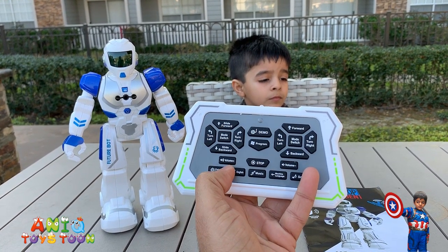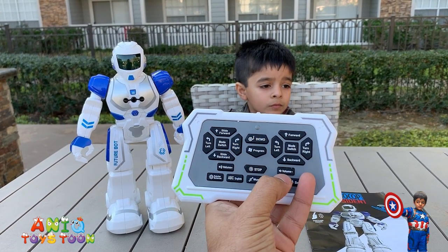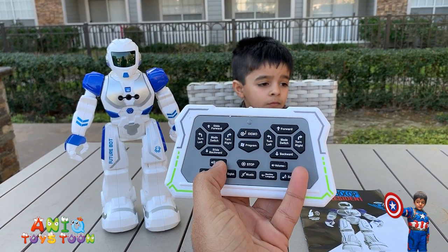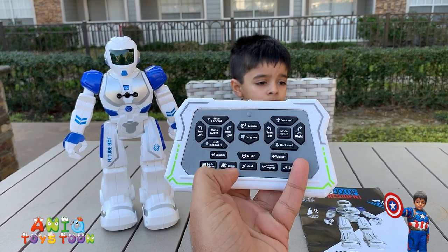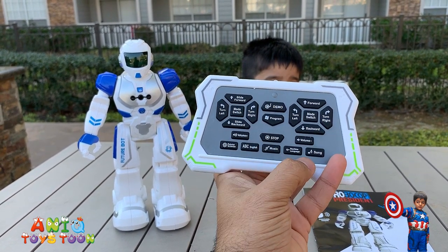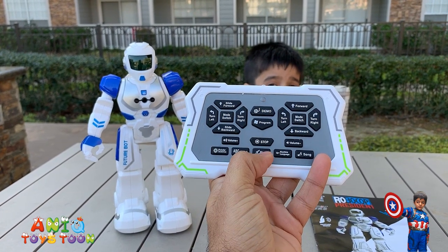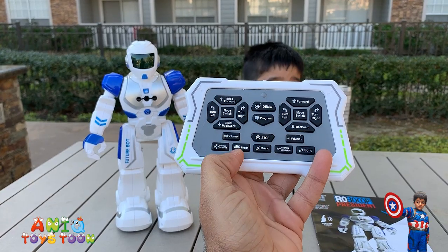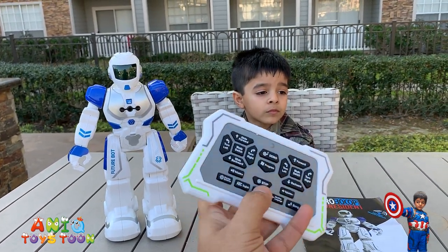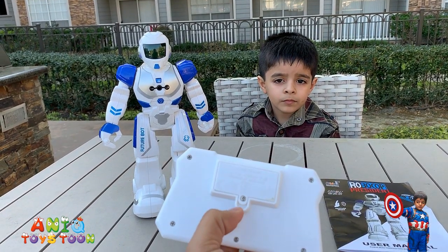You can turn up the volume using this button, turn down the volume when it is singing. When the robot is singing, you can increase or decrease the volume. You can stop using this button. And there are quite a few other buttons. You can make it sing using this button. And then you can also use this button to play music or play the ABC song. So that's pretty nice.